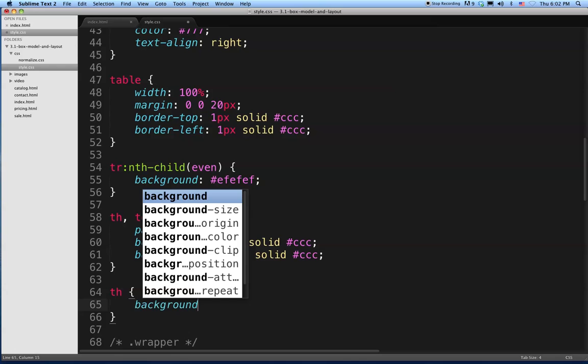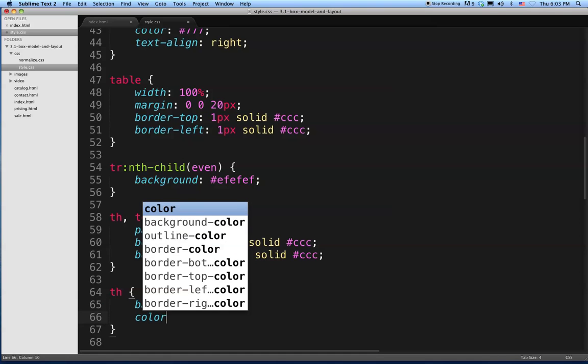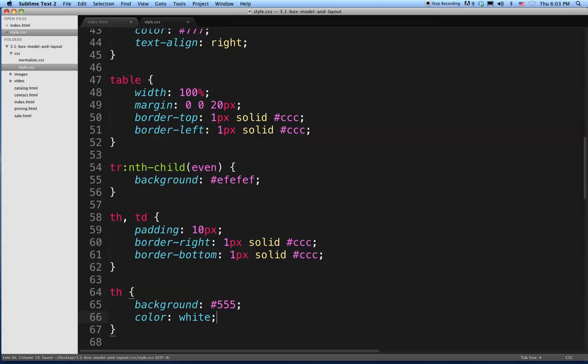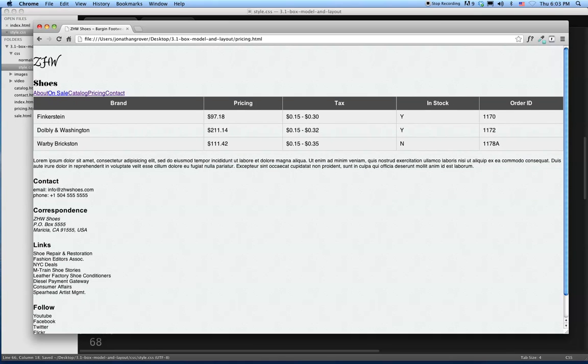So let's change the background color of this one to be a little bit darker gray. We'll say pound 555, and we'll also change the color of the text to be white, like that. And we'll come back and refresh, and now you can see the table header is darker there. So that's looking pretty good.